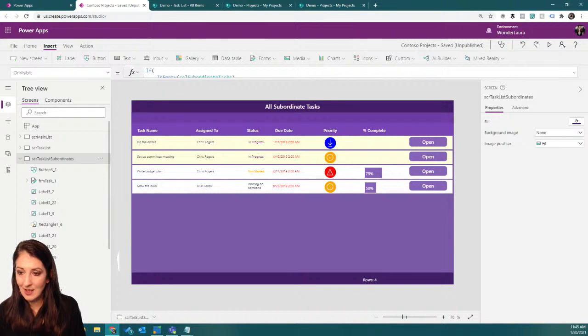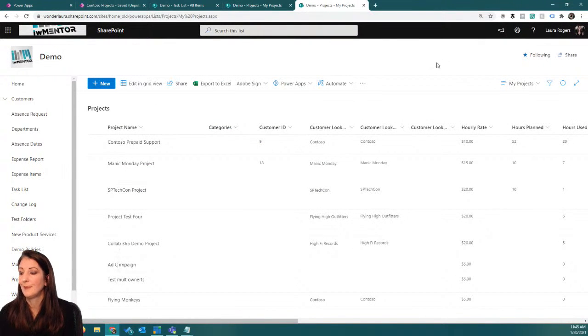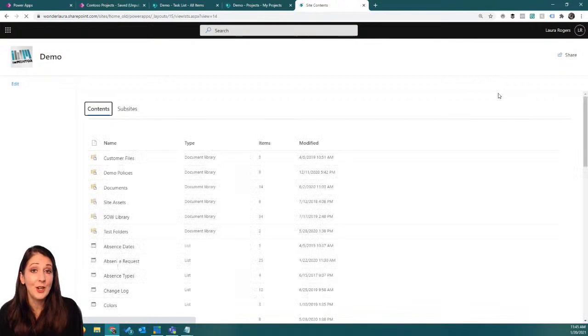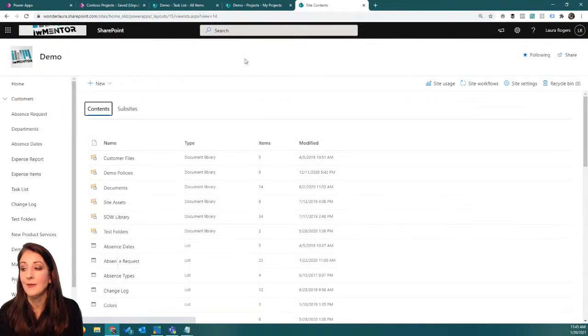Let's see. All right, so now we have the concept of having a separate list in SharePoint. If your manager list doesn't exist, your manager property in Active Directory has not been populated by your administrators, and so you can't rely on that built-in Office 365 users manager field, then there are other things that you can do.